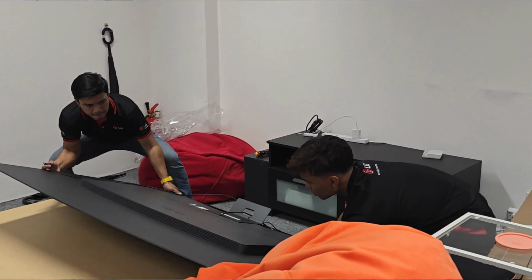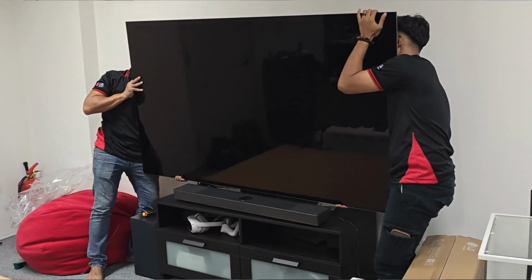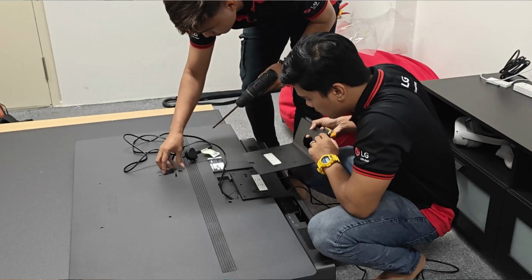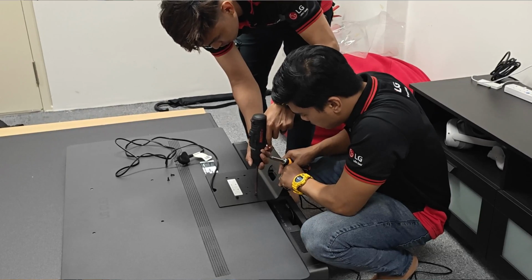So setting up this TV is actually quite seamless, but it's a tad bit heavy. Even I couldn't lift this on my own. I had to have help. But of course, LG will help you install it. Essentially, it's just one wire, plug it into your power socket. It connects via Wi-Fi, which is very easy to set up.